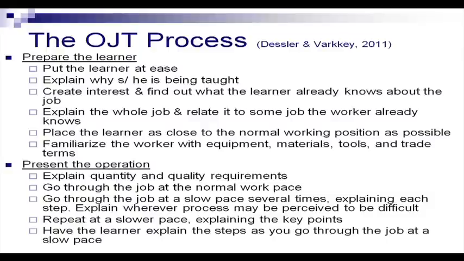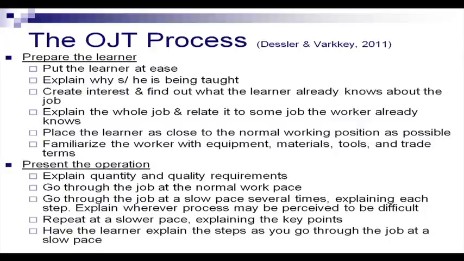Then you go through the job at a normal work pace, at a normal speed. You go through the job at a slow pace several times, explaining each step. Explain whatever process may be perceived to be difficult and explain how it can be made simpler. Repeat the process at a slower pace and at a slower speed and explain the key points.